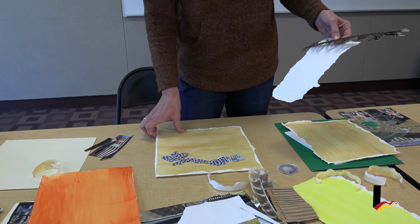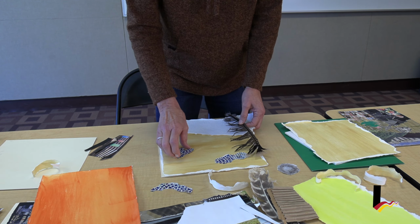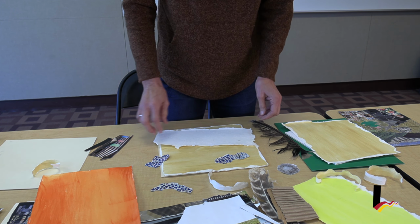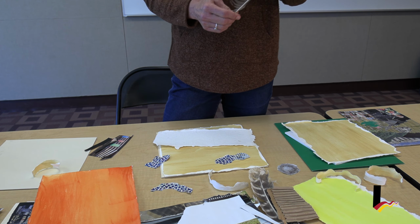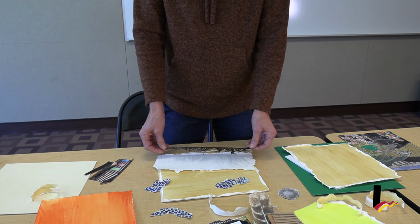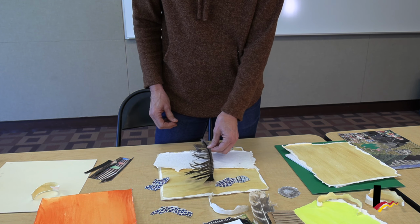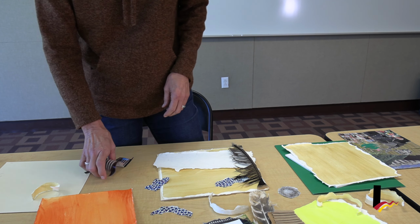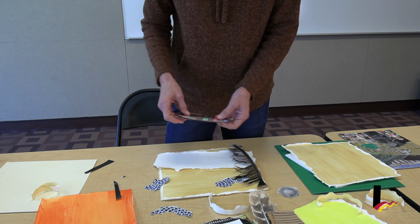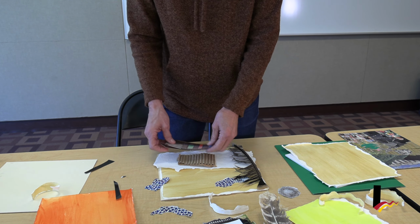I've torn my background piece out. I've torn some of these. I'm not sure if I'll use them as of yet. They came out of a magazine. This is just some paper that I've had around. We're trying to keep with the Littleton theme, the Littleton Historical Museum. I'm wondering if this feather can act as grass, feel like grass in here, or perhaps a tree. Just kind of working this out. Cut out this funky little cabin that would represent the cabin that's here outside. Or perhaps I could just make it very simple and use some cardboard to represent that. Or maybe both.